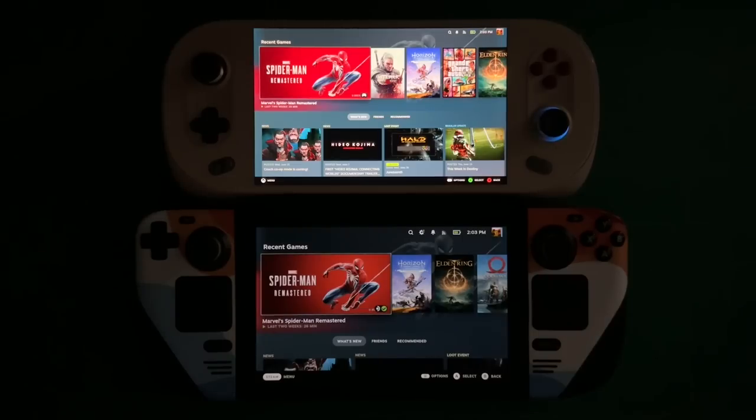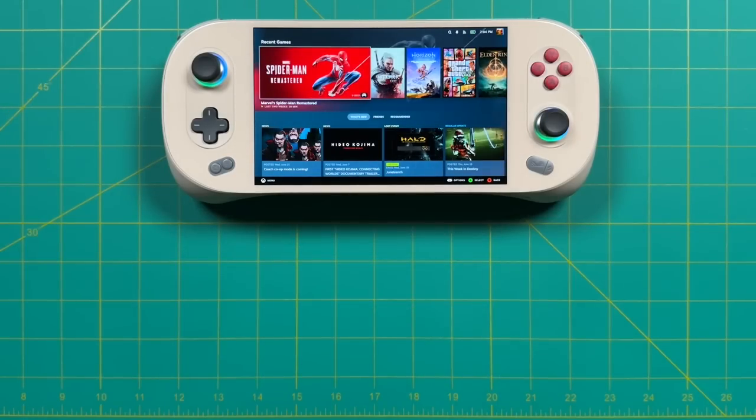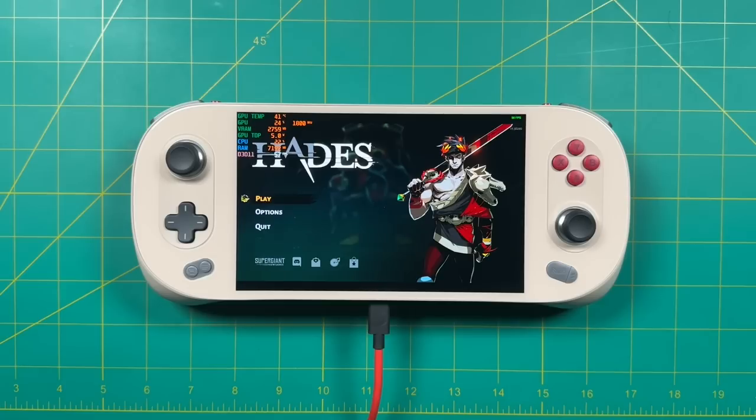Overall, I think this is a great display that can get pretty impressively bright and works well in a lot of different situations. And so really, when it comes down to it, the most important factors are going to be something like color balance and saturation, and this one knocks it out of the park. Okay, next up, let's do a quick sound test using Hades at full volume.